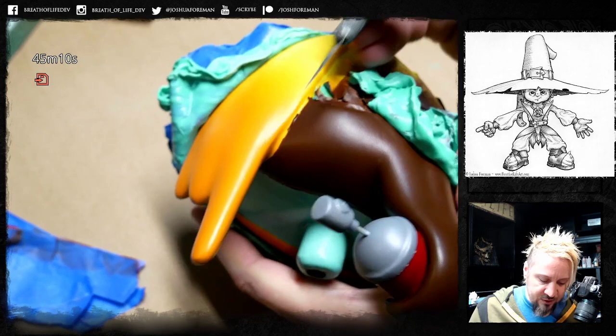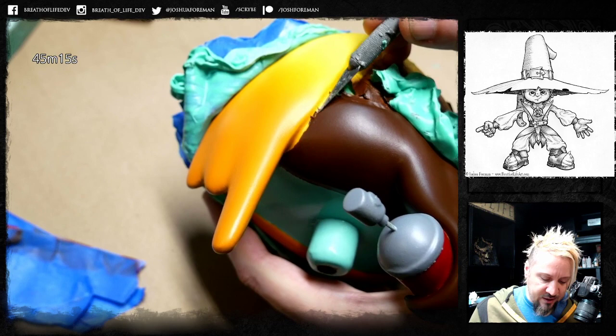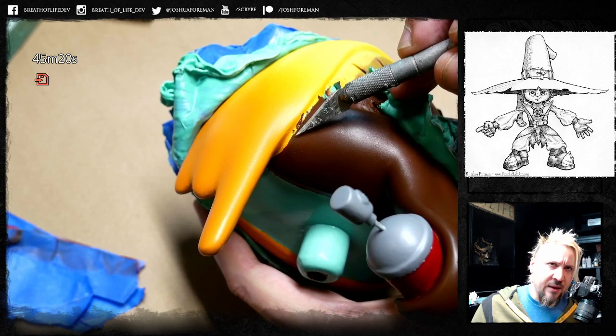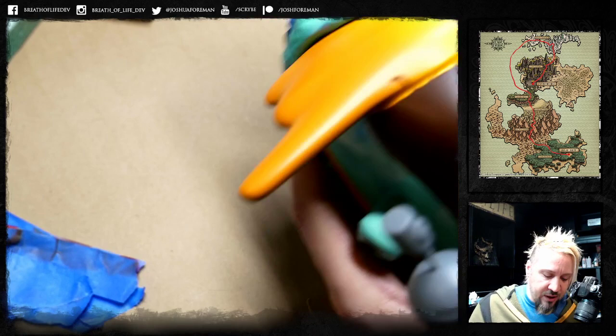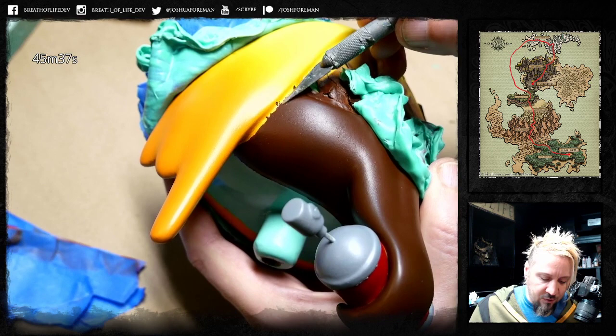Okay, so see here how the beard stops before sort of the halfway point on the hair there? That's good, because now I could go in with my brush and define where that line is over the hair. I'm not worried about having to paint that perfect gradated tone by hand of the hair going over the beard, because the beard goes over the hair.